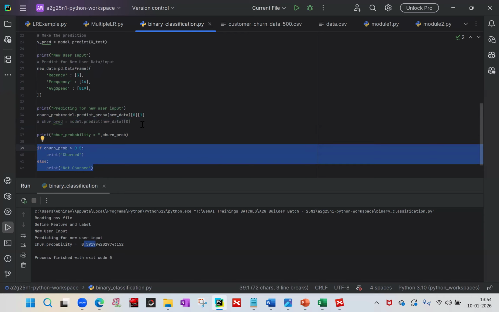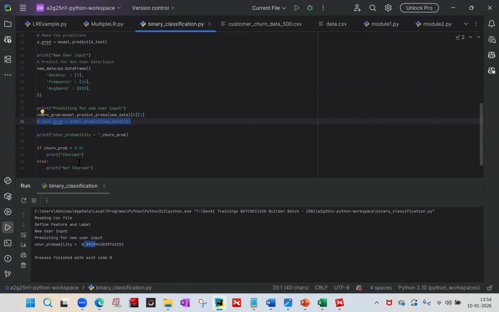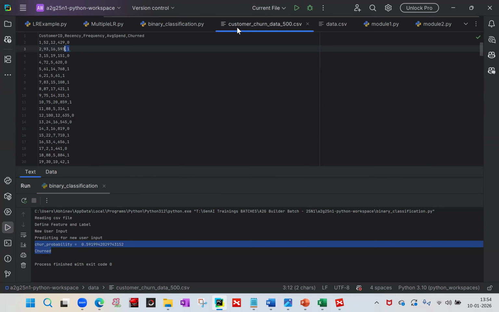Most of the data that we have used is coming as churned. So how it is working internally, for that I'm writing down this logic. Here it is coming churned every time. I'm not able to collect any data that I can use as non-churned data.